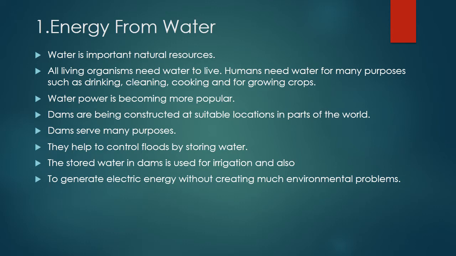Energy from water. Water is an important natural resource. You all know, all living organisms need water to live. Humans need water for many purposes such as drinking, cleaning, cooking, or for growing crops. Water power is becoming more popular. Dams, as we read in our previous lesson, are being constructed at suitable locations in parts of the world. Dams serve many purposes. They help to control floods by storing water. The stored water in dams is used for irrigation and also to generate electrical energy without creating much environmental problems.